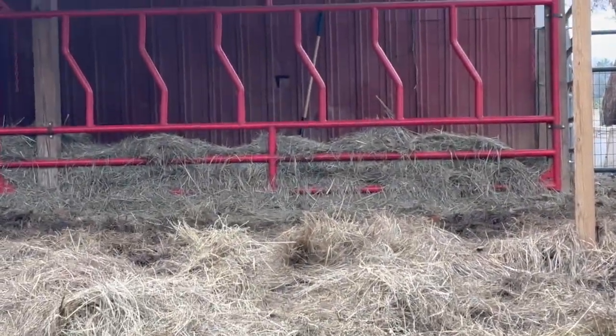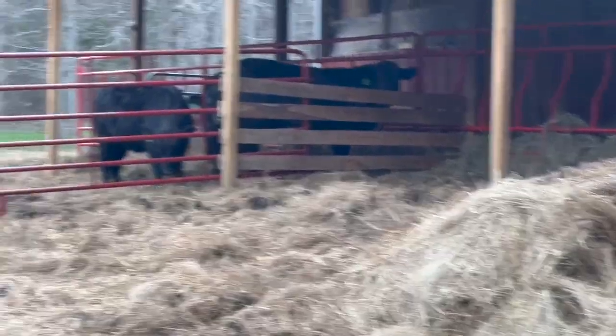So that's where their feed-through panels are, and they're able to lay down here out of the wind on the south side of the ponds. There's the steers. They're bellowing at me. They think it's their turn.